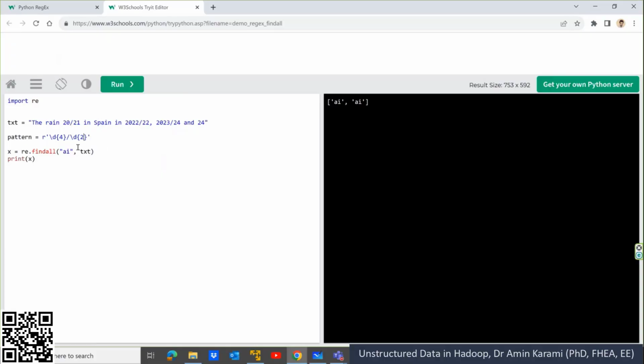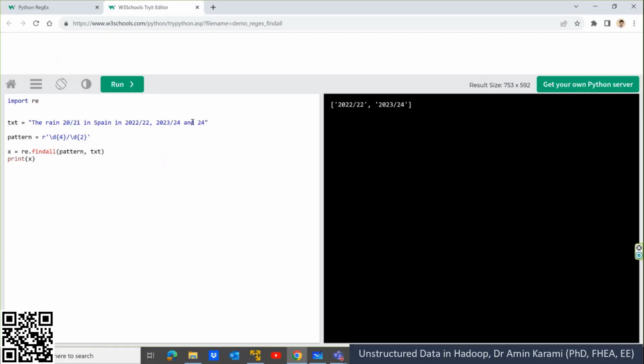This is the pattern. I remove this one, and I say please find the pattern over this text. If you run this, you can see that we could collect those numbers based on the pattern. We couldn't grab this one because it's 2 digits slash 2 digits, and here we say 4 digits.